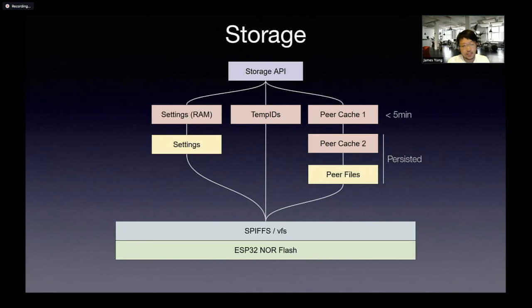In terms of storage, I kind of underestimated this part. Initially I was thinking storing encounters would be easy — just log all the messages in flash. But you realize that is stupidly inefficient, not only in total space, but also in terms of write cycles. Flash has a limited number of write cycles. You don't want to write every single thing you hear on radio, so we have to cache.